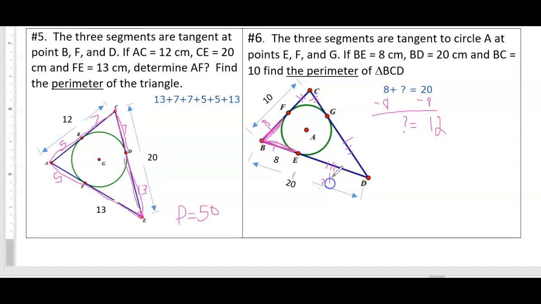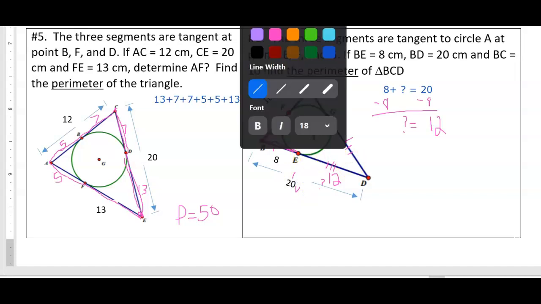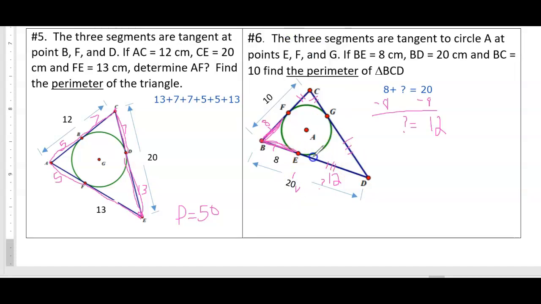So this side is 12, right? 12 plus 8 is 20. So that works out. So if this piece of the hat is 12, then this side of the hat would also be 12. Because they are the same. All right, so now I can't find this piece because I don't know what this whole is. But let's go to the other side.